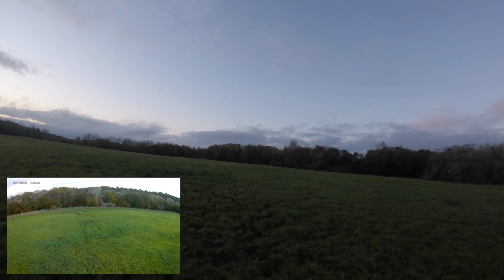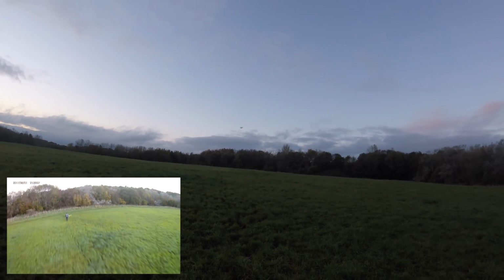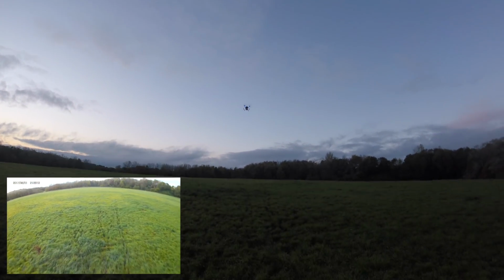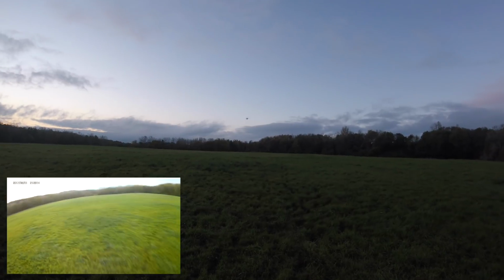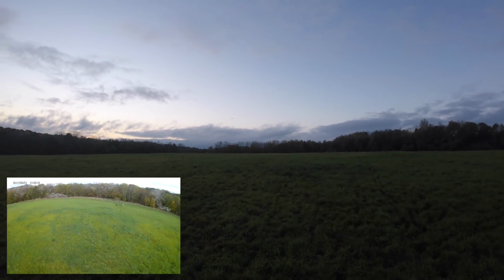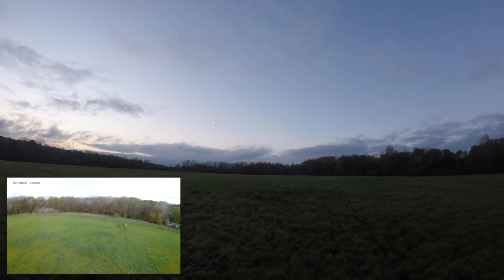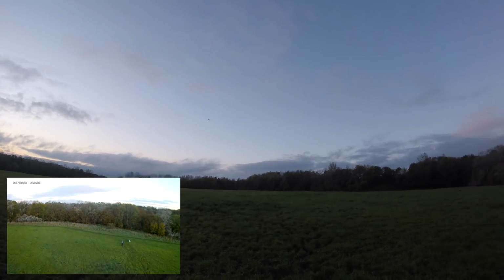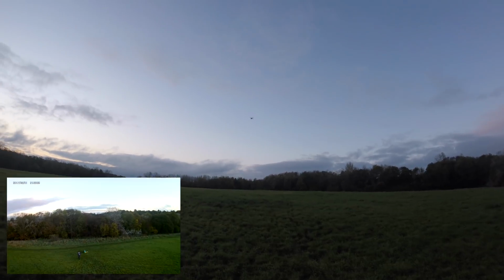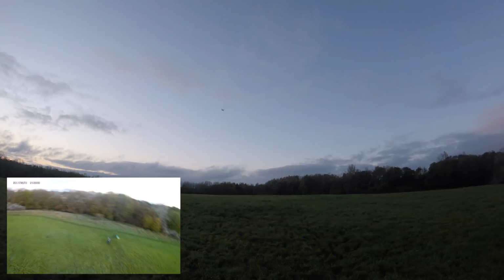You've also got an action cam holder, so obviously you can put an action cam on the underside of it like I have. You can also, oh, listen to that, bright LEDs so you can see exactly where this thing is going. It is a bit of a heavy bird, coming in at over 250 grams. I think it's about 490, I think the full shebang is, and that's without the camera. So once you add the camera, it's going to be over 500. You've also got fantastic bright LEDs for orientation.